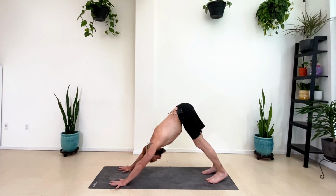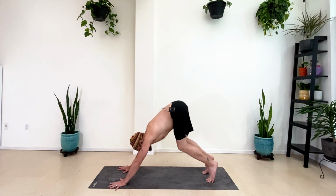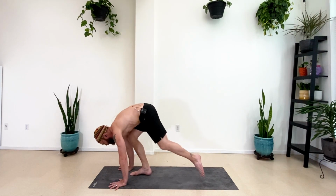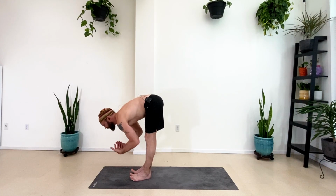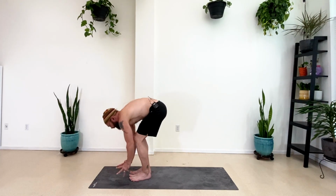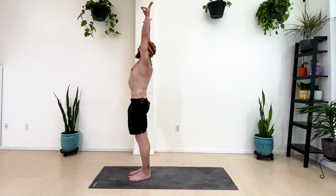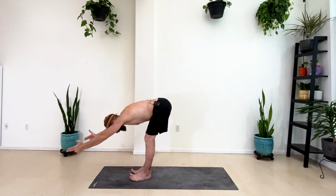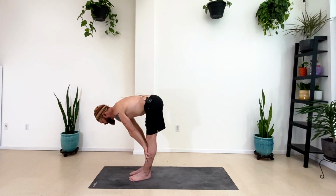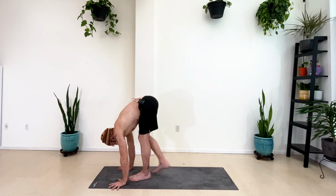So from your downward facing dog, take an inhale. With the exhale, bend the knees, look forward and step to the front. Now inhale, lift up halfway. Exhale, fold this back down. Inhale to standing, reach your arms up high. And then with the exhale, fold this all the way back down again. Inhale, halfway lift. And with the exhale, hands to the floor, step it back to high plank.